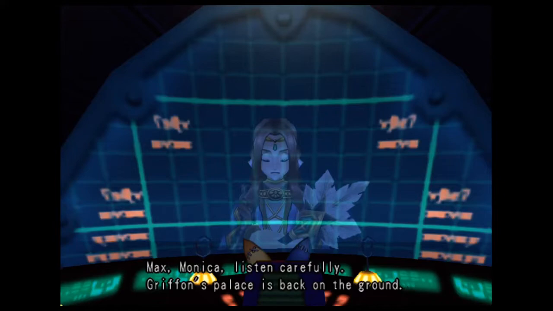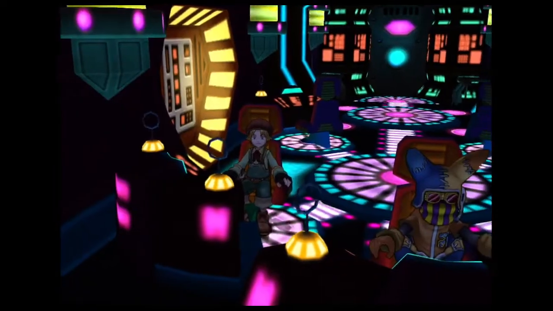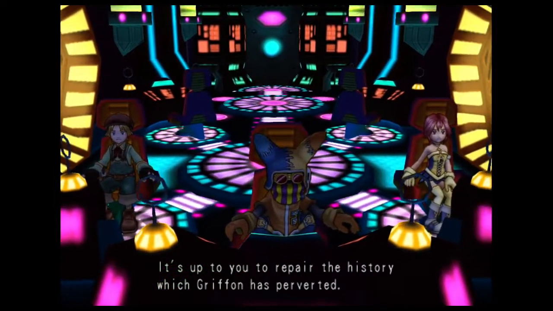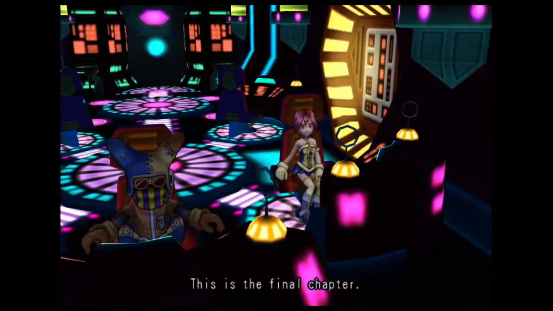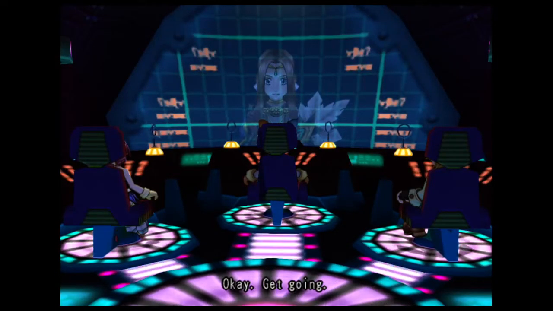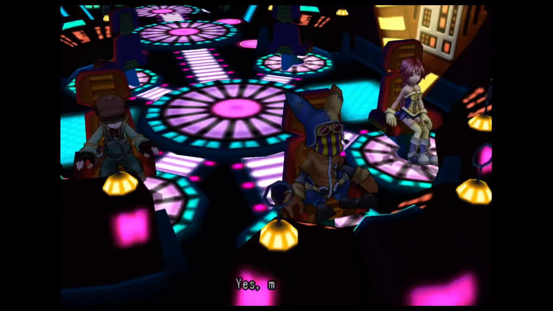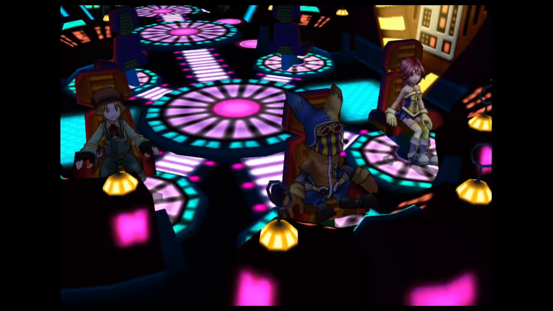I saw you threw it. It was pretty awesome. This is our last chance to take him out. It's up to you to repair the history which Griffon has perverted. Yes, Mom. This is the final chapter. But, or is it? Get going. Go and make a brighter future for all of us. Yes, Mom. Yes, Mother. Leave Griffon to us. All right, off we go.